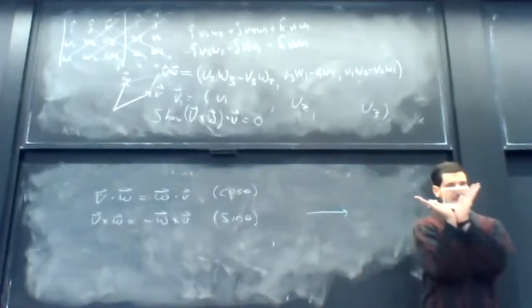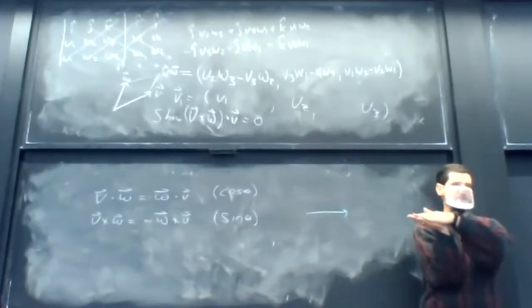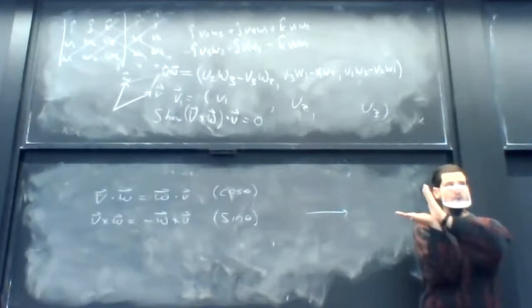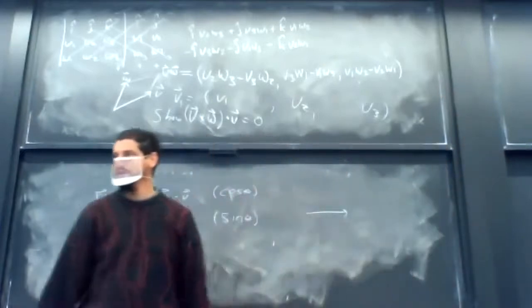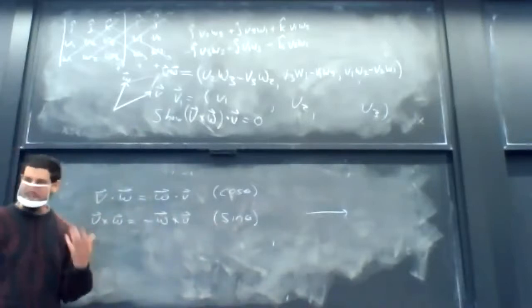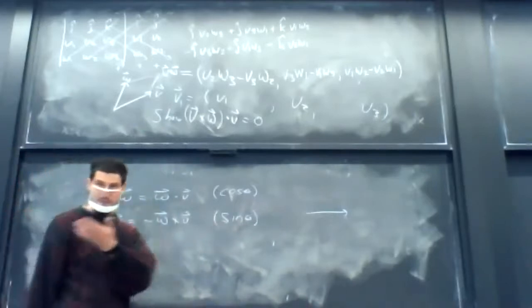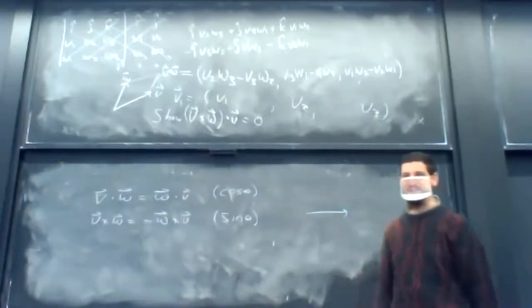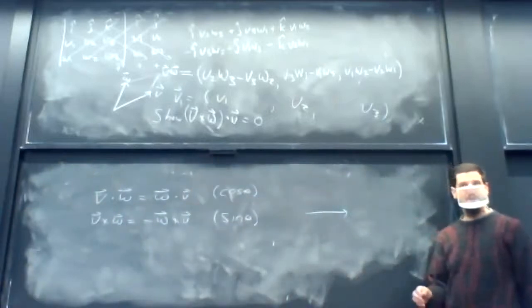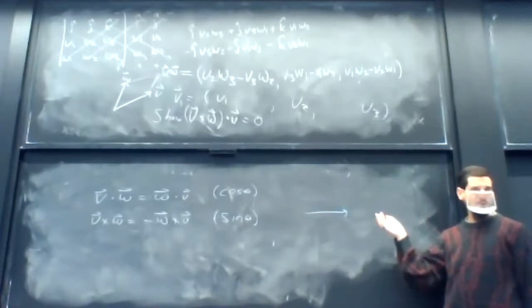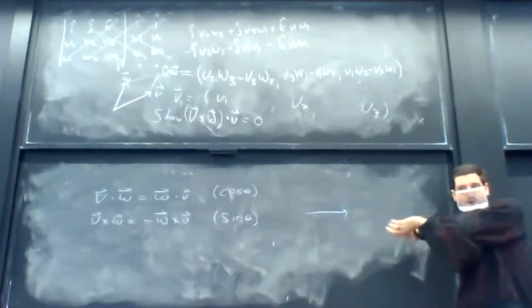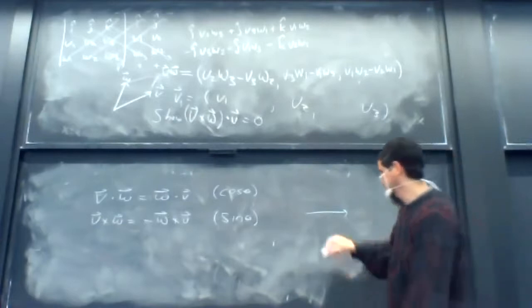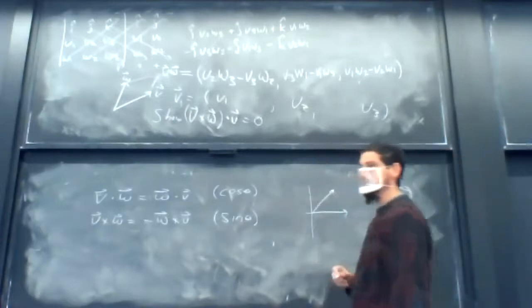Now you have a second vector. If the second vector is in the same direction as your first one, you're done. It's going to have the area 0. If not, where can you assume your second vector lives? How should I rotate? Where do I want to put my second vector? Well, I can only make it live on the y-axis if it's perpendicular. So it's a good start. So make it a little bit weaker than the y-axis. Where should it live? Now I don't necessarily want to make it in the first quadrant, but I could make it in the xy plane. I can always rotate things so that it's in the xy plane.